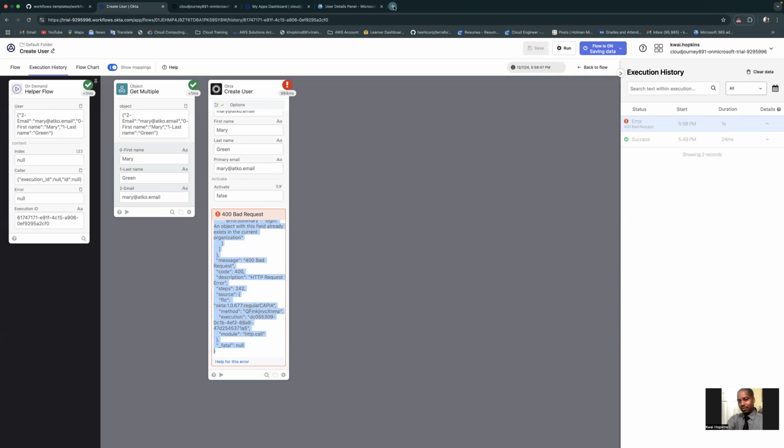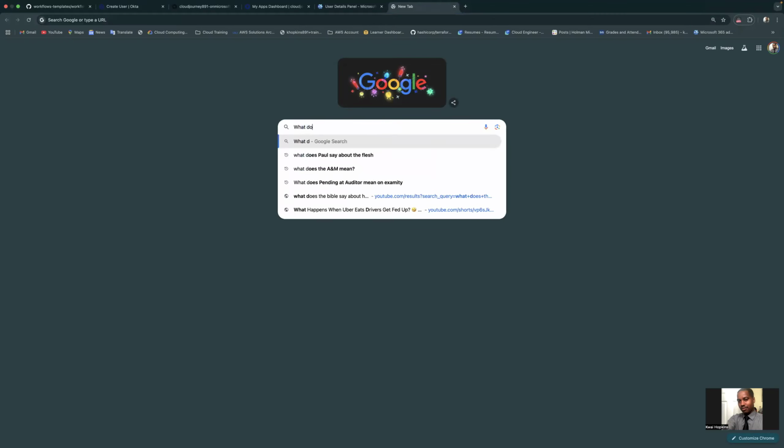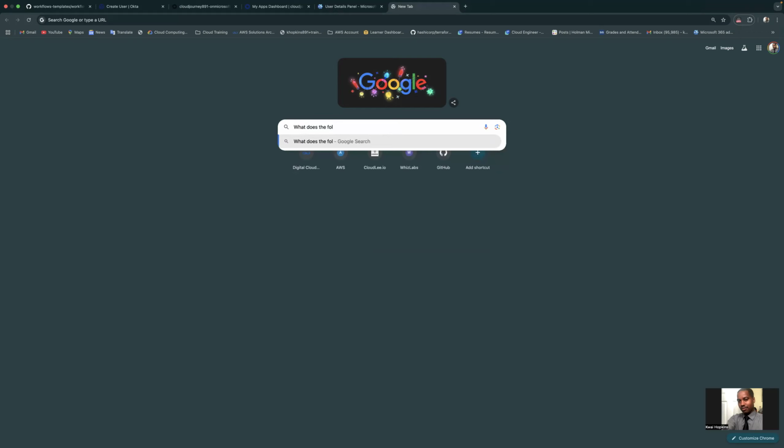We can go to Google and see what this means. What does the following error mean in Okta Workflows? And we're going to copy and paste. Command V, copy and paste that.